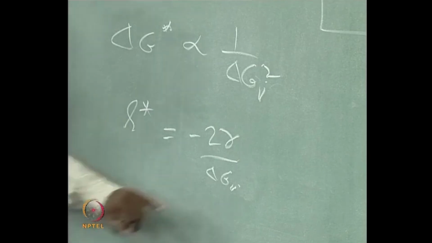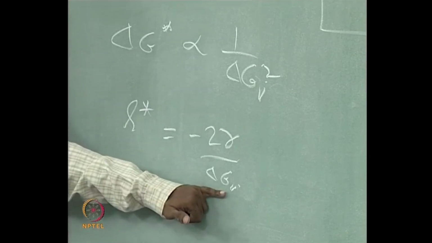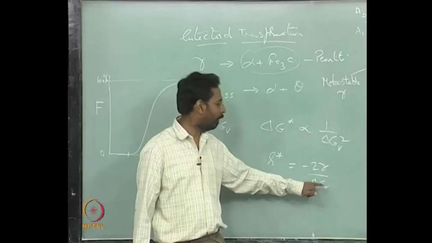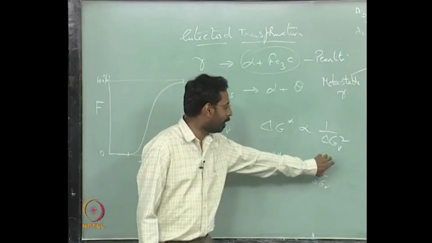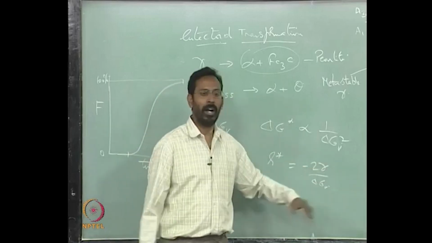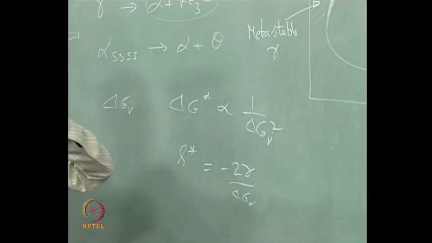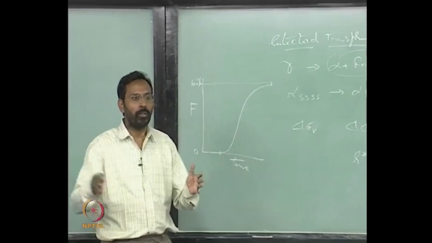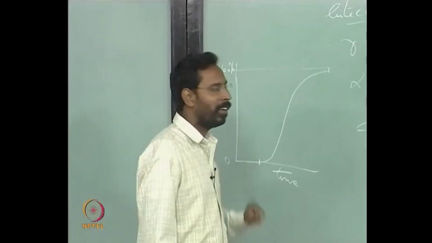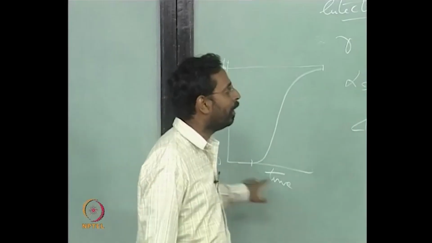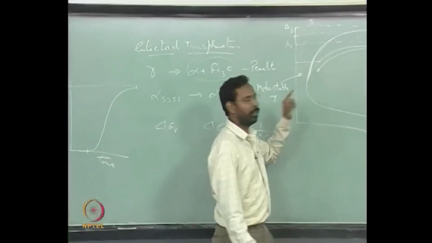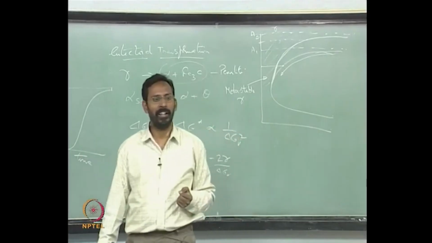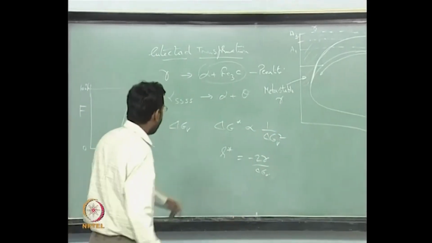For a given temperature, the driving force is fixed, given the undercooling, and if that is fixed, R star is fixed for a given nucleation, because once you decide what is the product coming out of which parent phase, then gamma gets fixed. Gamma depends on that. So once gamma gets fixed, then R star gets fixed, and for it to come out, you need a certain time. Atoms have to come together and form that R star, and this time, if you look carefully here, is decreasing. Why is it decreasing? R star coming down. Yes, because R star is coming down.